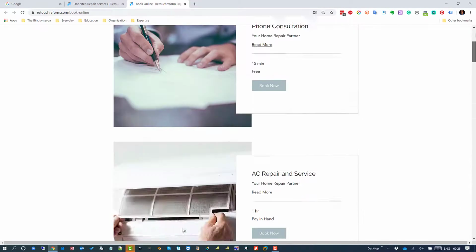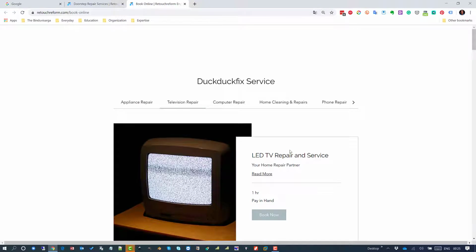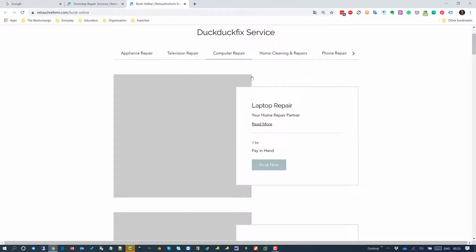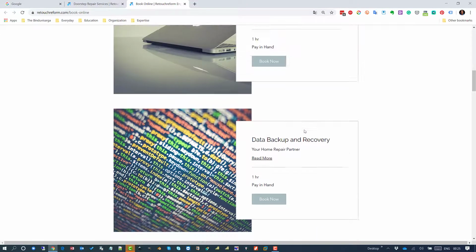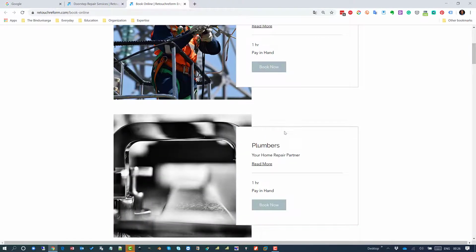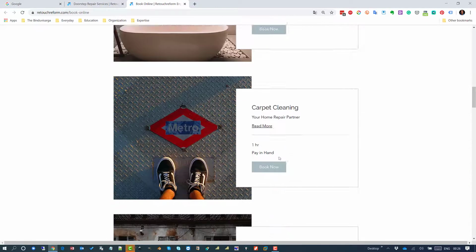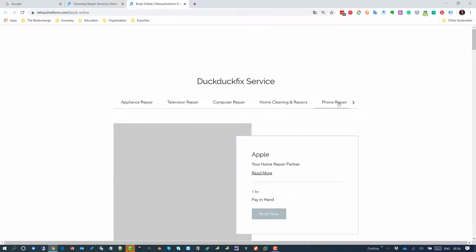Let's go to the top. Okay, then you have the TV repairing services at your doorstep. You can choose any one of these. You have computer repair services, different types of service you can choose, and you have home cleaning and repairs. You can ask DuckDuckFix to send an electrician or plumber or carpenter, or different cleaning options you have. You can choose their services, and then you have phone repair. So this is very handy.